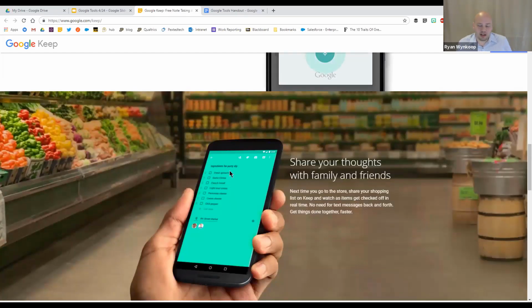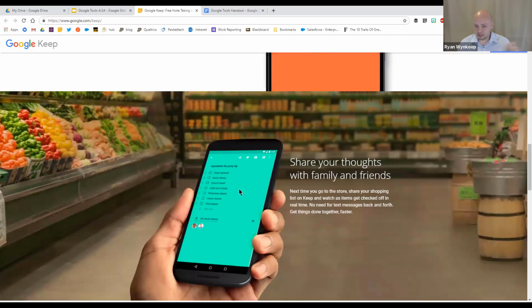This is the cool feature that I like, though, and I think you might be able to use quite frequently in Extension, but you can create checklists and you can share that list with others. So for example, if you're going to buy supplies for an event and the whole office is working on it, or you're working with other colleagues on an event, you can have this collaborative checklist of supplies that you'll need. And as that person's going to the store to do the shopping, you can keep adding items to it instead of sending that text saying, hey, don't forget to get paper plates. And then they forget about the text and you don't get paper plates and people have to eat off a paper towel. Who has ever done that? I have. So you can have this list and everyone can add to it.